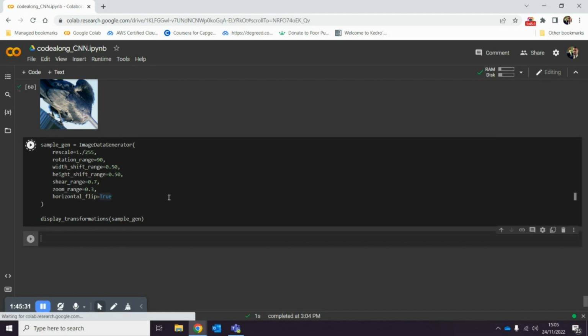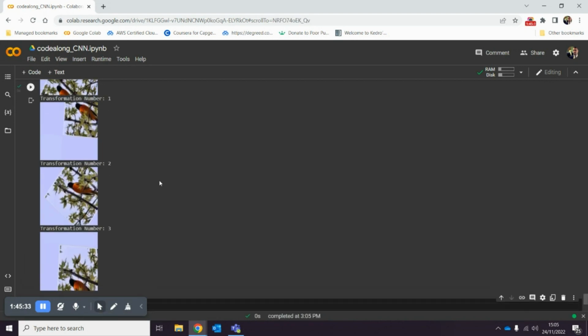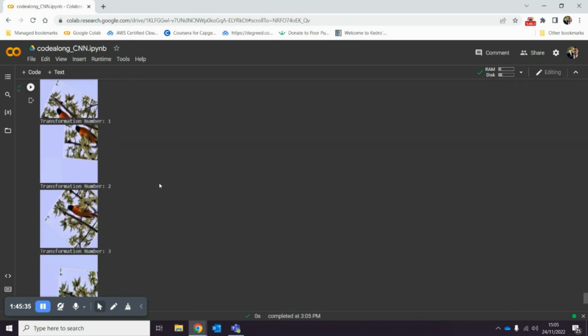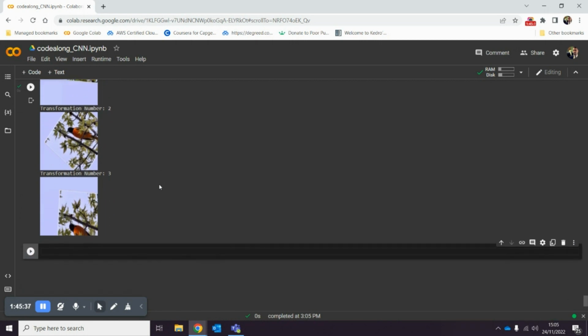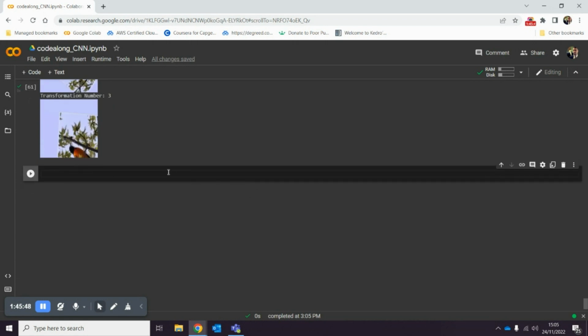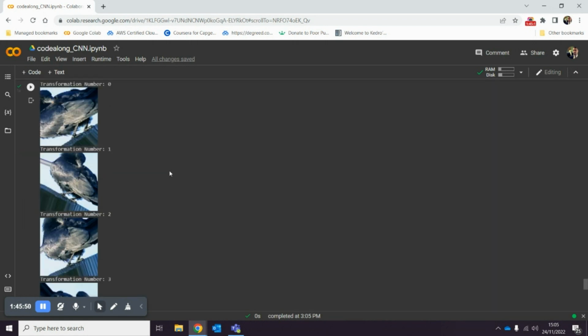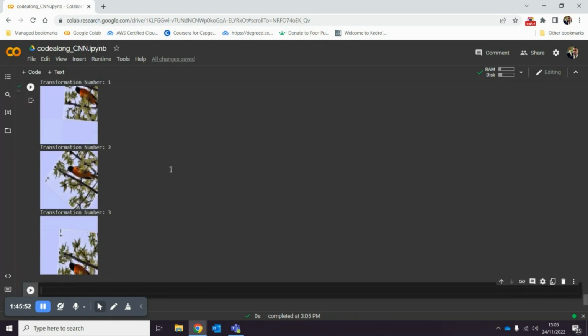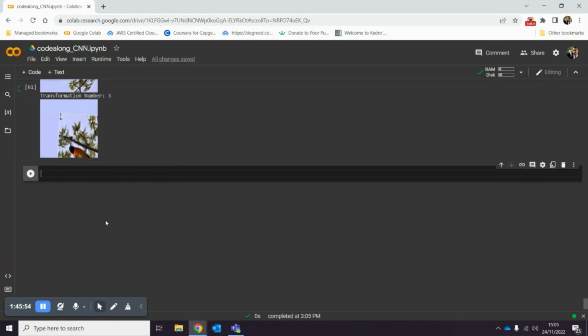And then let's just try that. Boom. See, there we go. It's done all sorts. I mean, feel free to try a few of your own. But okay, we can do some data augmentation on our data set, and hopefully reduce the overfitting of our model.